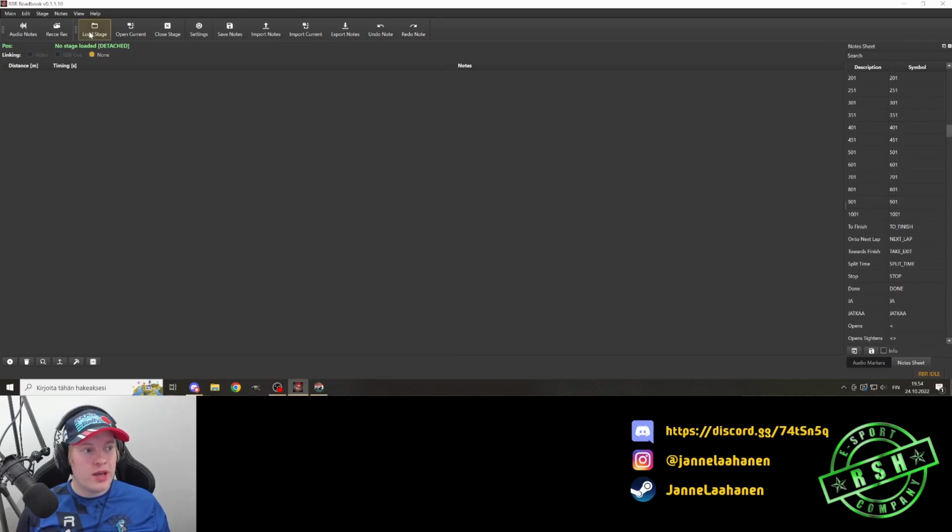And here we have two options. We have Recce Rec, which means recce recording. And when you activate this bit here and you attach your OBS to the program, then you can just go onto the stage and the RBR Roadbook program will be taking care of starting the video and ending the video when your run starts and ends. And then from that video you can listen to your own notes, and then you can translate them to Richard Burns Rally notes through this wonderful program.